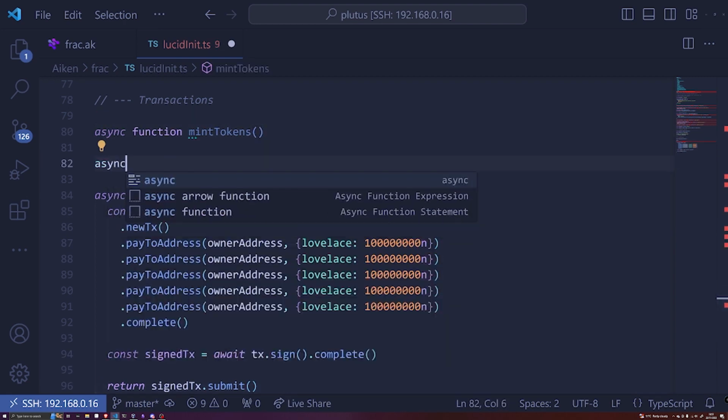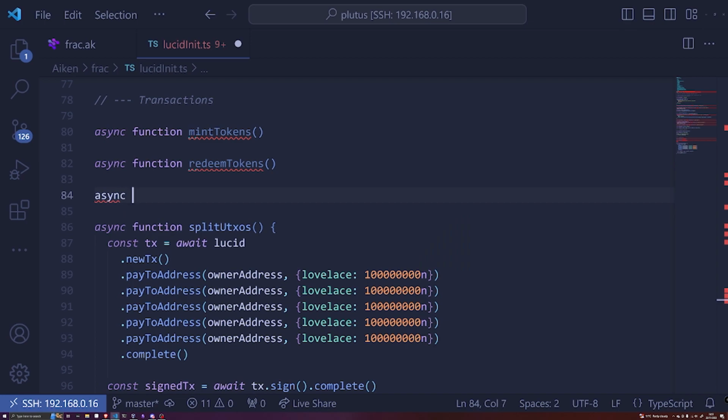We're also going to need three other functions, and those are mintTokens, redeemTokens, and updateTokens. It's good to know the processes, or the transactions that you need to build beforehand, because if you don't, then you're just building stuff and you have to try and do everything from a concept. It's very easy then to mess it up because you write different logic to what you actually need, because you're just putting it out as you go, quite happy. But then when it comes to actually testing or building the transactions, things don't quite work out how they're supposed to.